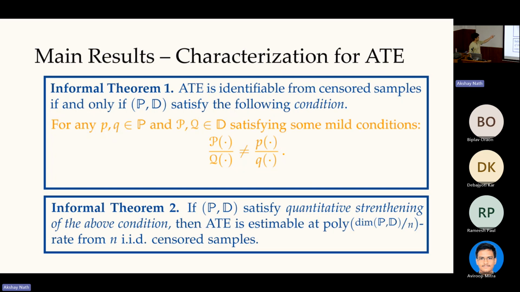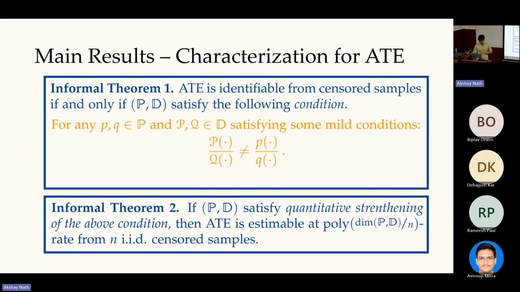So now if P and D satisfy this condition, and they have some nice dimension, for people familiar, let's say the distribution set has a finite covering number, and the other class has something called the finite fat-shattering dimension, just some regularity conditions, then we can estimate the average treatment effect with finite samples. If you give me n samples, I'll get you an estimate which is 1 by root n close. I have a poly there, but it's really root n, the standard things you would expect.